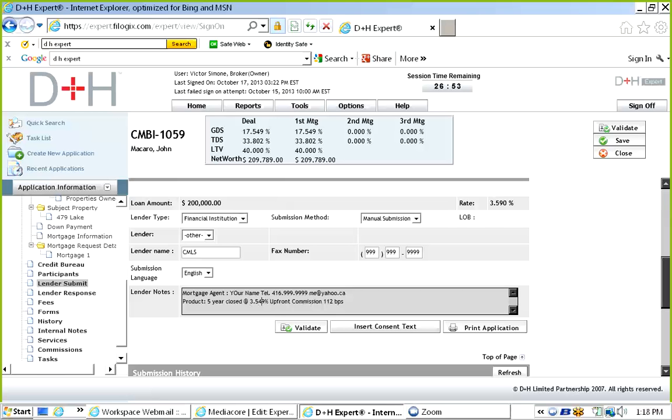So if you're ever buying down the rate, you want to make sure when you use the calculator that you correctly determine what the commission is. Sometimes something happens and you want the underwriter to catch the mistake right now. We don't ever want to have a situation where they pay you 65 basis points and you were expecting 85 basis points. So it's better to always put in the product, the rate, and how much commission the deal is. And then after that, you can just write in the notes, and then you would send.